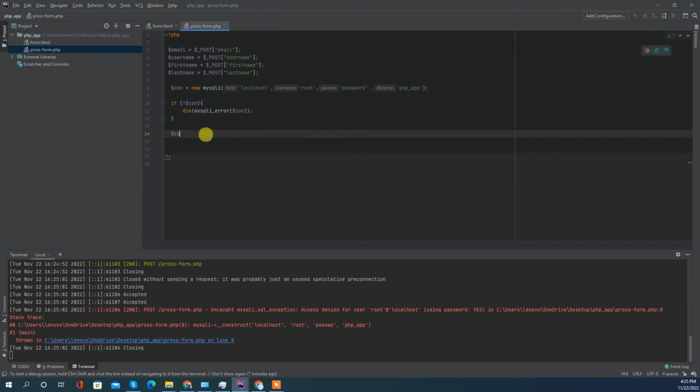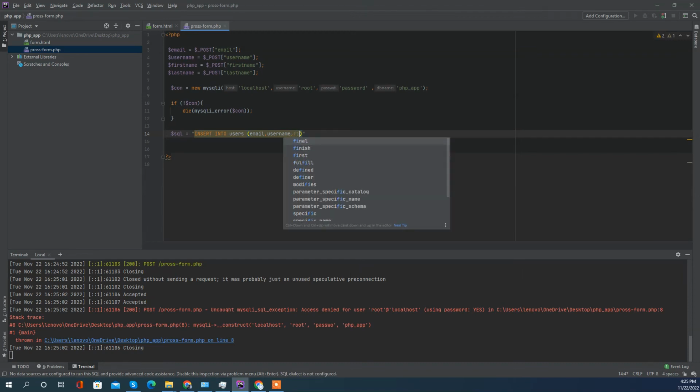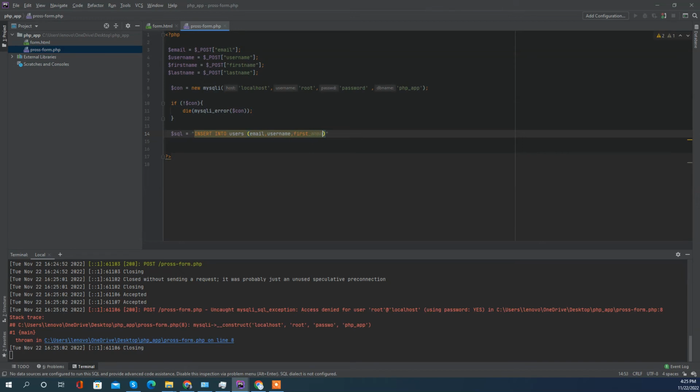Create a variable, sql, to store a query we want to perform. We want to insert our record into the users table we created just now, and we want to enter email, the attribute names of the table: email, username, first name, last name.